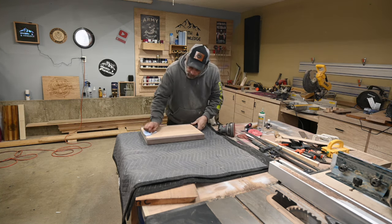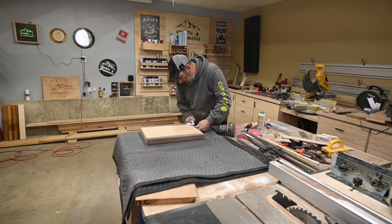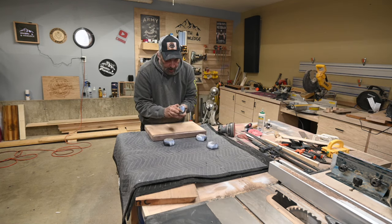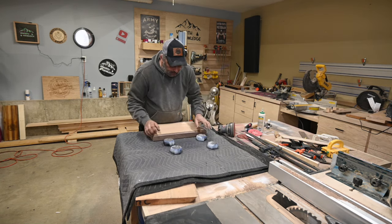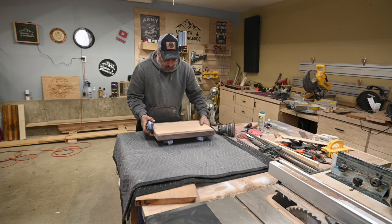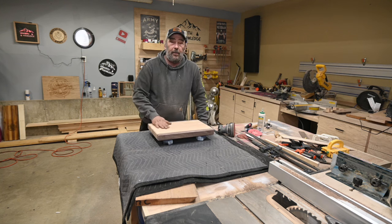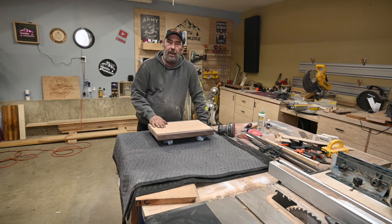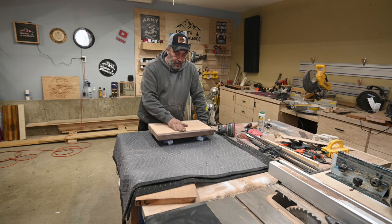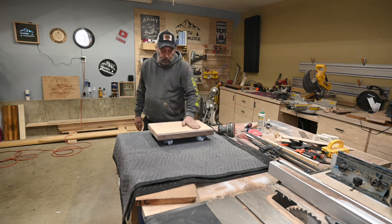Then before we hit it with the water, we'll just wipe it down with a clean towel. Gets a lot of that sawdust out of there. Use my little Craig prop-you-up doodads. Because when you spray this down, if you accidentally get this a little bit too wet and you don't allow it to dry the same on both sides, with airflow underneath, you could get some bowing or cupping going on. So I just like to raise that up.